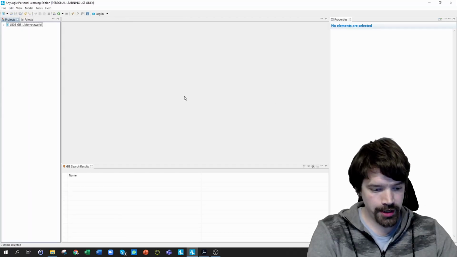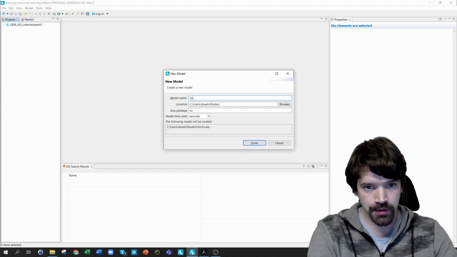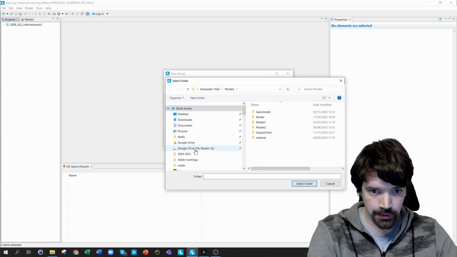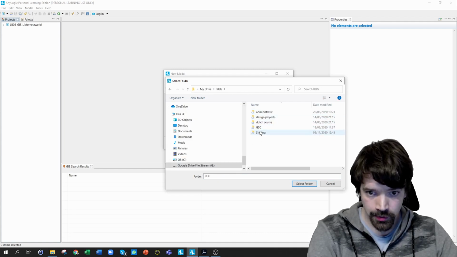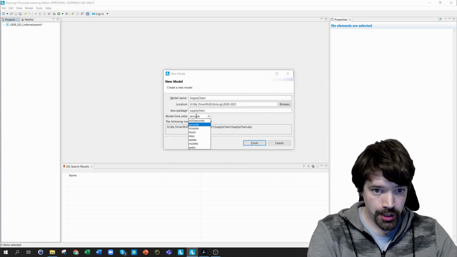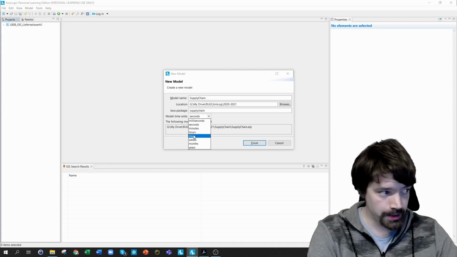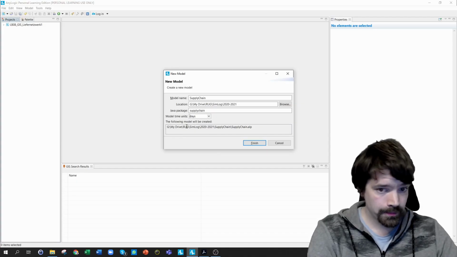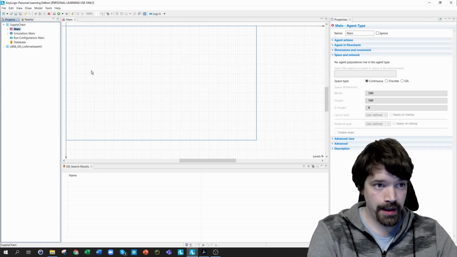So in Anylogic, we generate a new model by Control N. Here the model appears. It's called supply chain. We save the model in a path we are able to relocate again when we need it. So I go to Courses and I save it in 1. Then we are going to change the model time unit. And then we are already done. Finish. Now the new model is generated and the main agent appears.